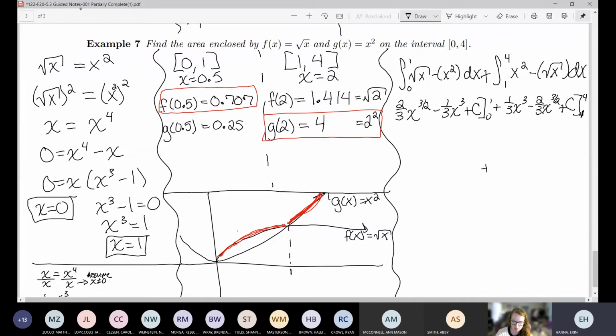But if we plug both of those integrals into our calculator or finish calculating it by hand, we'll get 1/3 for the first one. And then I hate writing mixed numbers, but I'm going to write this one as a mixed number. Essentially 16.3 repeating, really. So you'll end up with 16 2/3, otherwise known as 16.6 repeating, as your final answer.